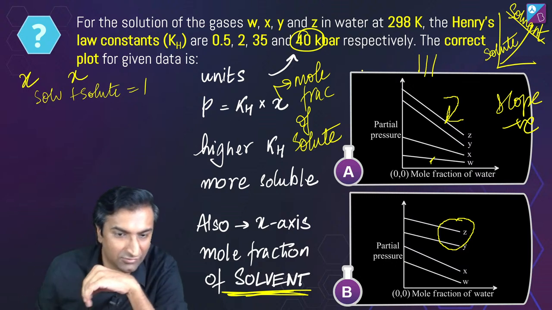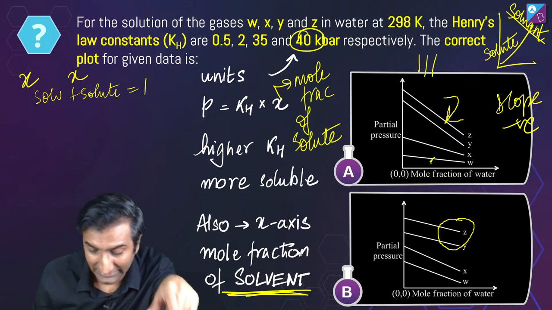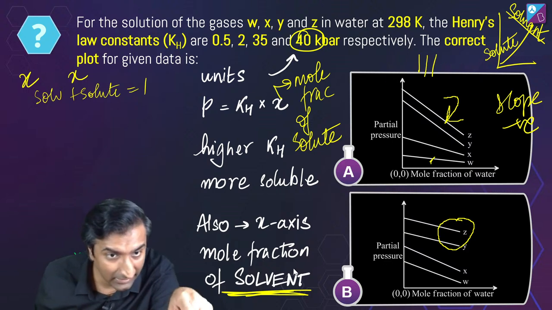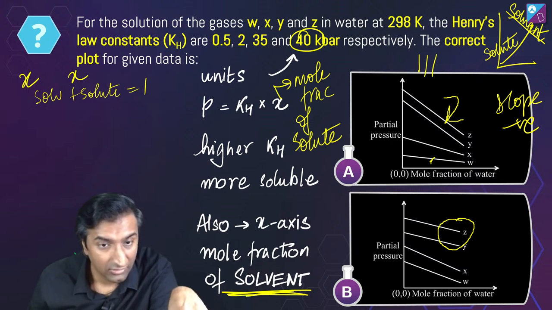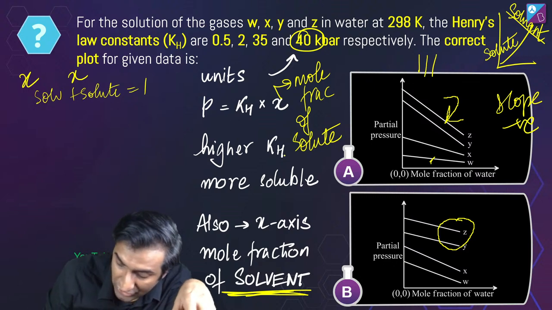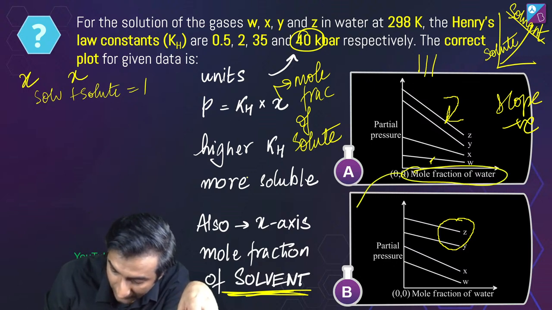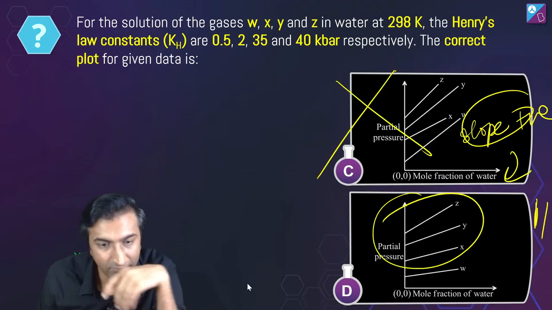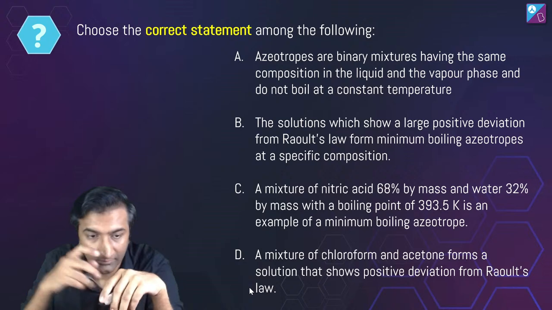Devanshi, Vaishnavi, sweet. Vaishnavi, Devanshi, did you get how it is A and not D? Yeah, Poonam, somebody else, Bhaskar. Do you get why it's A not D? Because the mole fraction of water is written, which is a solvent. That's why it got reversed. Otherwise, what you guys were saying would have been right. Okay? All right. Sweet. Let's move on.